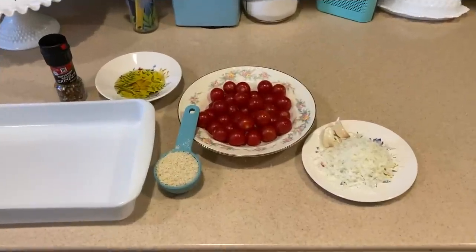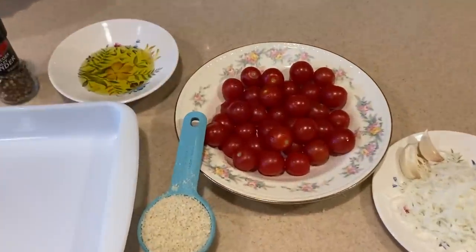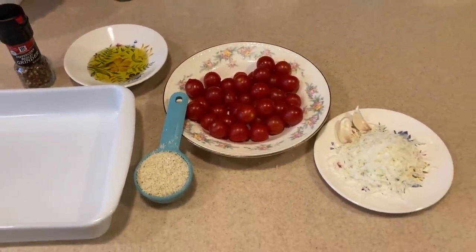The first recipe is roasted cherry tomato pasta — simple, easy, and delicious. This is a perfect money-saving recipe. Tomatoes are on sale everywhere right now. If you don't grow them yourself, we have a plethora coming in from our garden. But right now tomatoes are also very cheap in the supermarket. We're going to get into the kitchen and share this first easy, cheap, money-saving meal. It's a great way to use up any cherry tomatoes you have from your garden, and they're a reasonable price in stores too.